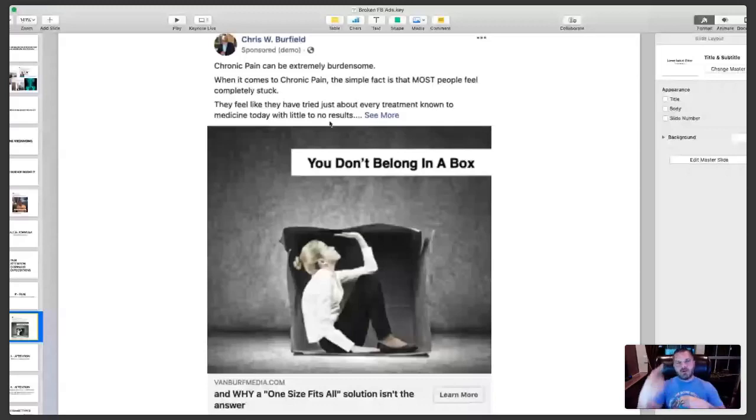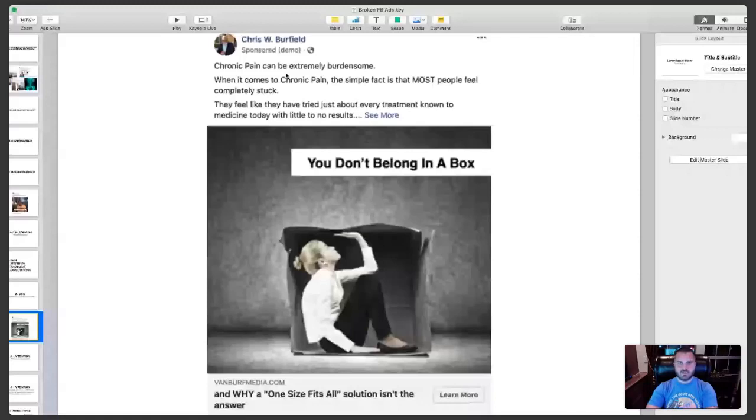So it really starts to dig in emotionally on what that person's going through, and that copy begins to keep them engaged, right? So again, what I'm doing is I'm repelling people that don't have chronic pain, and I'm engaging the people that do. So this is the pain point. In the PACE formula, this is pain. What is the pain point? Who is it that we're trying to attract? What is their pain point? And let's speak to that. It could be chronic pain can cause extreme bouts of hopelessness, right?